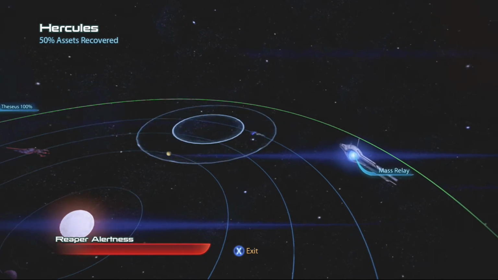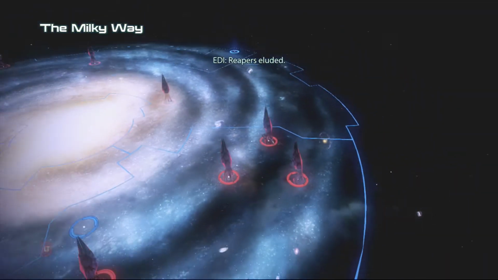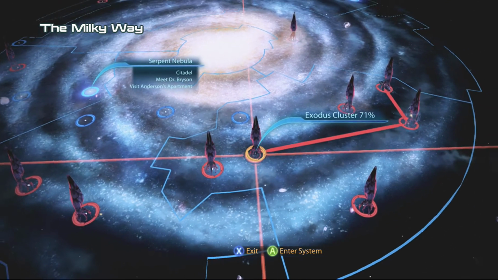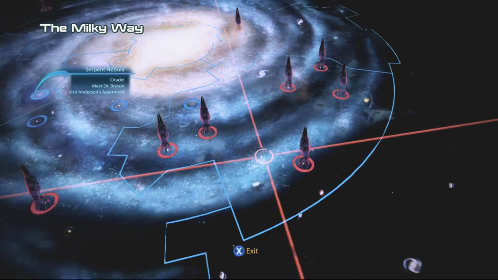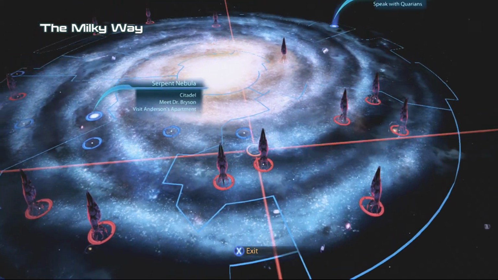Come on, scan. Oh shit, they're moving fast. Reapers eluded. They're like that guy. Don't let him go. A kite's nest. Exodus cluster. I think we've already been there.